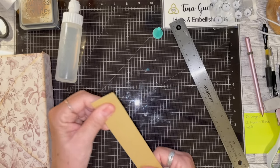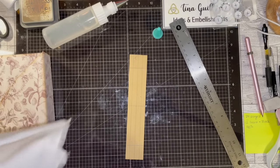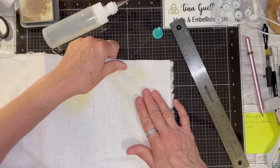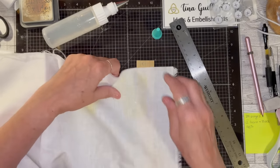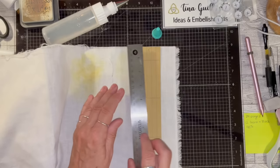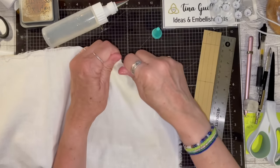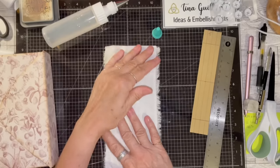Okay. This is what I'm doing. This is the way it works. Then I'm going to take a piece of fabric, and I'm going to leave a little bit on each side, about a ruler's width on either side like this. And then I'm going to cut it and rip it. And then I have this.